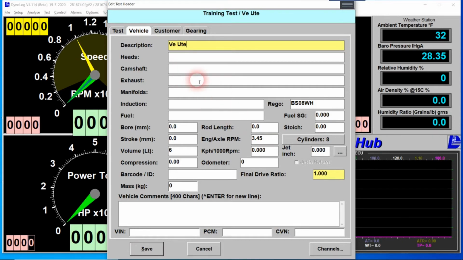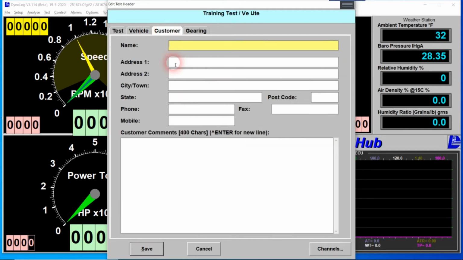Don't get too stressed if you forget to fill out fields here. They can all be edited after you start doing tests, and you can edit them in 2 years' time, for example. So as long as you put some basic details in, these will be applied as you start using ramp tests. On the customer tab, I don't get too involved. You can put as much customer detail in as you want, but we'll just put a basic name in.